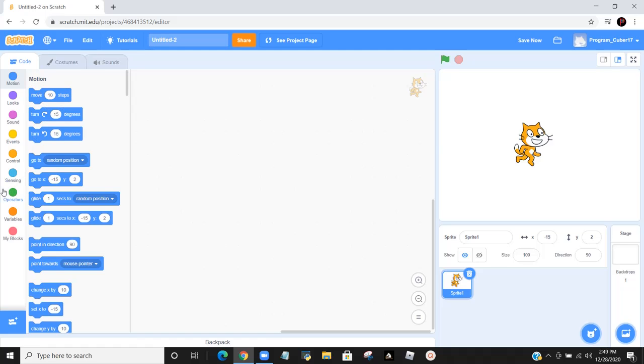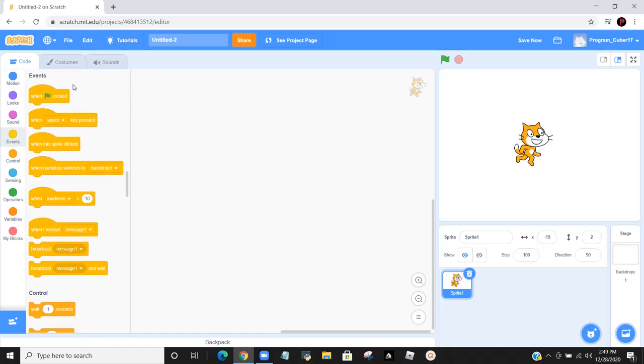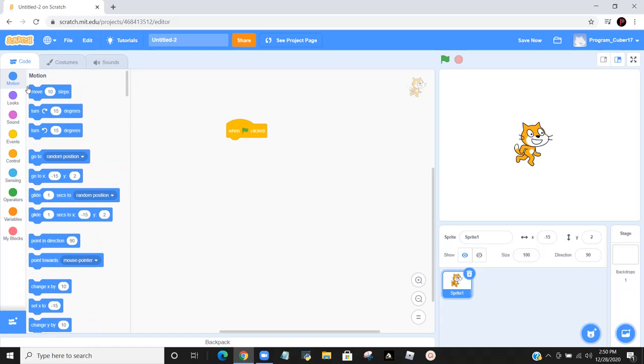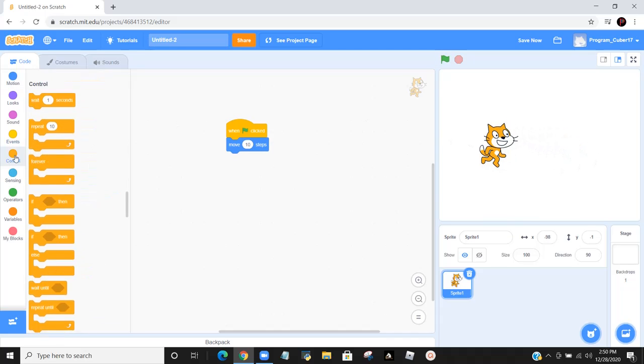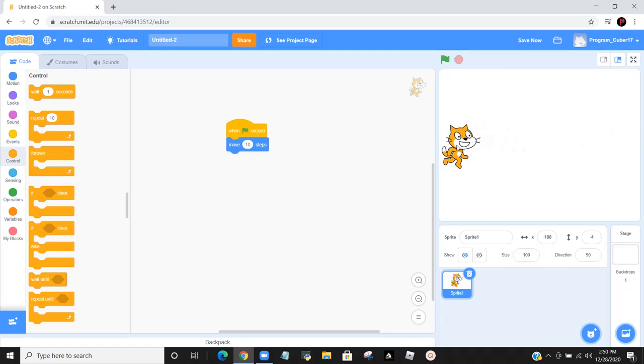And now we're gonna be moving around the thing. So the first thing we have to do before we even start is we have to get one of these events out. So let's just take out the one clip, the flag. So right here, if we click the flag, anything else we connect to this, it will move. So if we press one click, move 10 steps, we press this play button up here, the Scratch character moves 10 steps every time you click the play button. Another thing you can do to make the cat move forever is you can put a forever block around the move 10 steps. So you press it, and the cat just keeps on going.